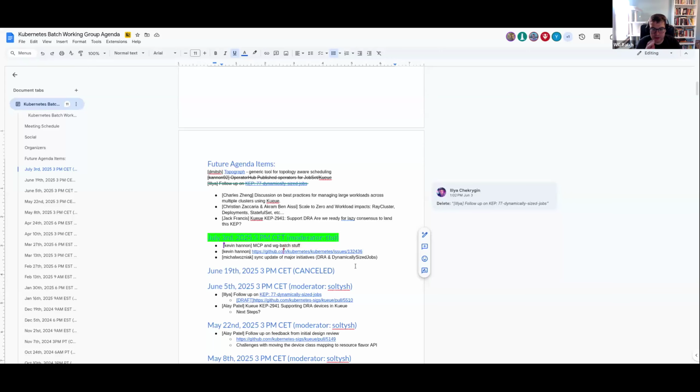So for those that don't know, I've been working on bringing an operator for OpenShift to run Kueue, and I've been thinking a lot about how, as we release Kueue, we can aid people learning and supporting it. I've been playing around with large language models and seeing how they're useful. Let me share my full screen.